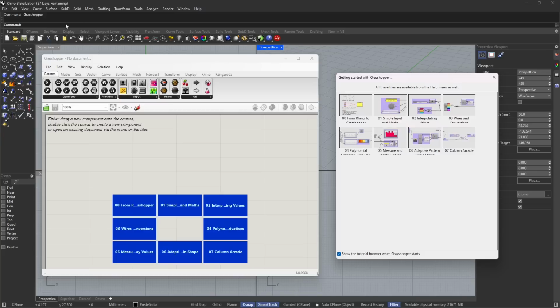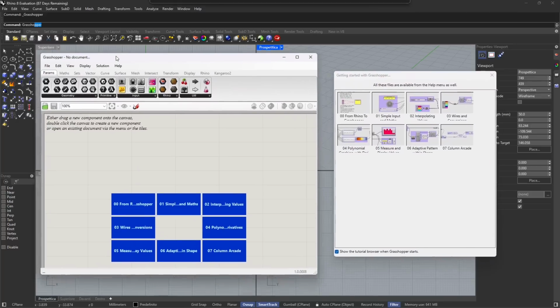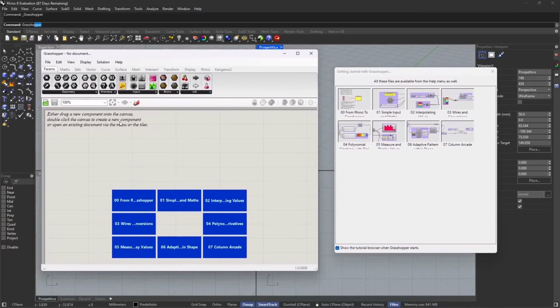You have educational version, teaching version, student version, and so you have other options as well. Once you download it, install it, and you can see also the installation of that in another video previous to this. And once you have it, just click. You can also run Grasshopper from the command bar, and you can open it up.